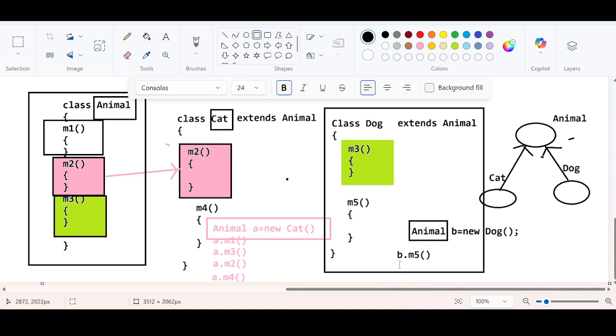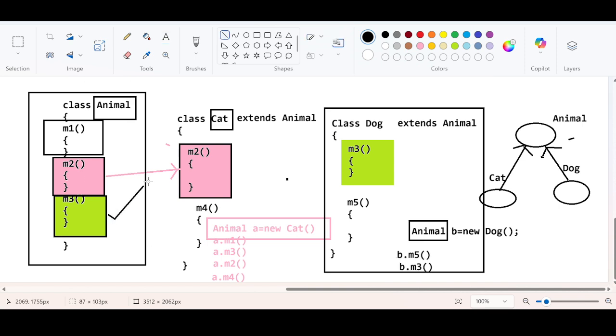However, when the animal class has any of its methods overridden, for example, if I try to call M3, M3 is part of parent as well as it is part of child. Now the child method will get priority. This method will be invoked, right? M5 will never be called. You cannot call this M5 method. So this is a restriction that you are placing with the help of upcasting.